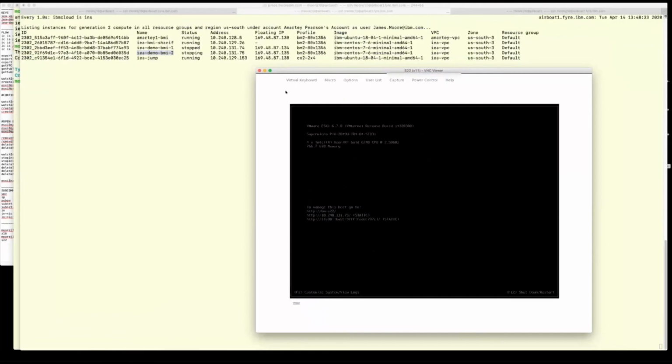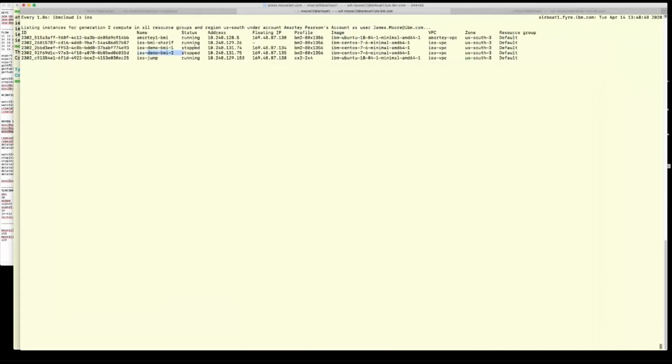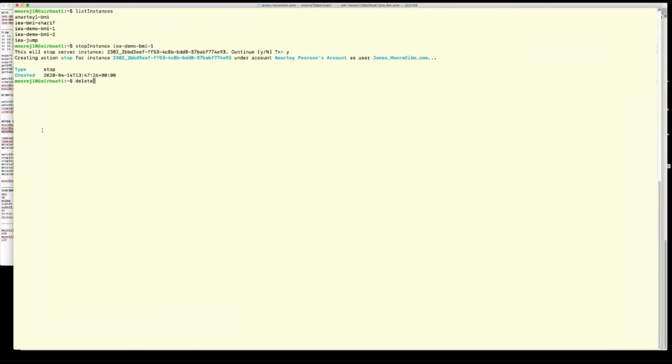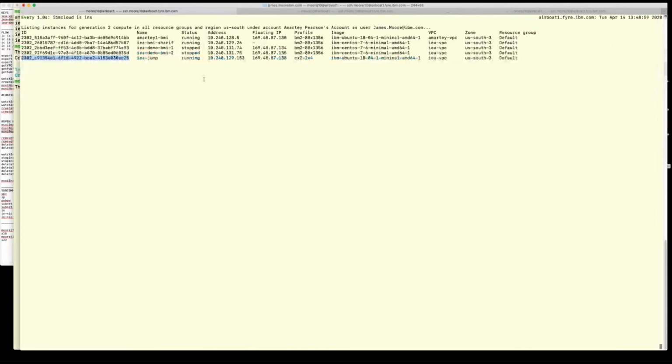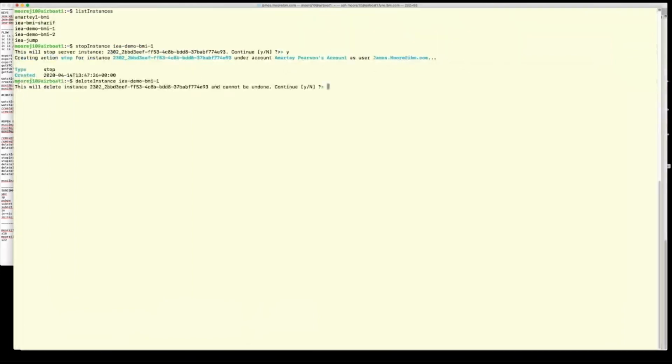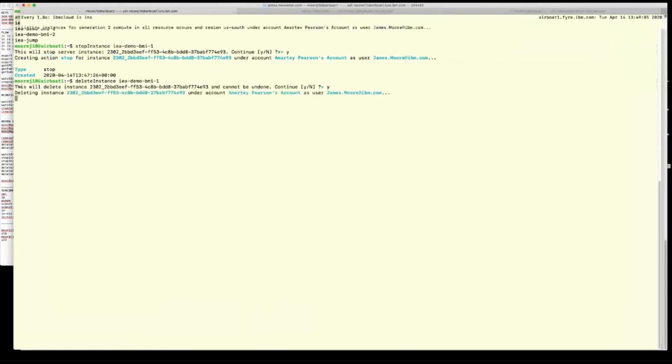James, you got the delete also working, or at this point only stopping? It does work. Yeah, let me go ahead and do the delete on BMI1. Okay, the console went away because the machine stopped. Let's quickly go back here. You'll see that BMI1 should go away. Oh, I believe I have to hit yes.